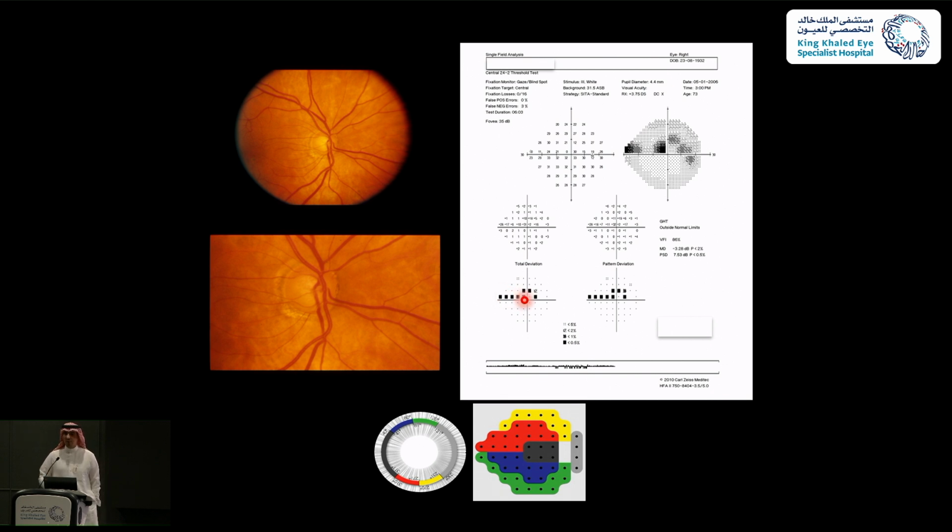After that, you want to quantify these changes. How significant are the changes the patient has? So you will go for the mean deviation, and after that, you will go for the pattern standard deviation. The mean deviation here is -3, and the pattern standard deviation is 7. A mean deviation of -2 to less than -6 is actually mild, -6 to -12 is moderate, and more than -12 is severe glaucomatous optic nerve head damage.